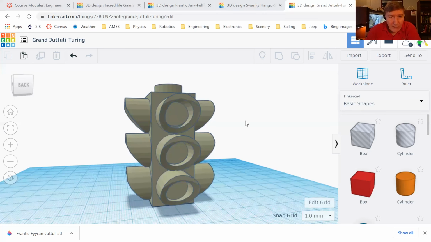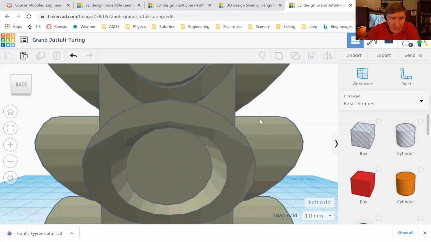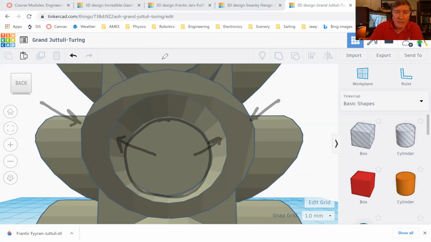Okay, so when I look at this, if I zoom in, you can see that the shade looks very nice and well positioned. You see that the thickness on this side of the shade looks to be the same as the thickness on this side. So that's really good. And the disc here is nice and well centered within it.